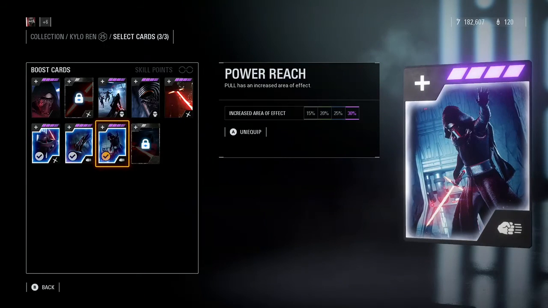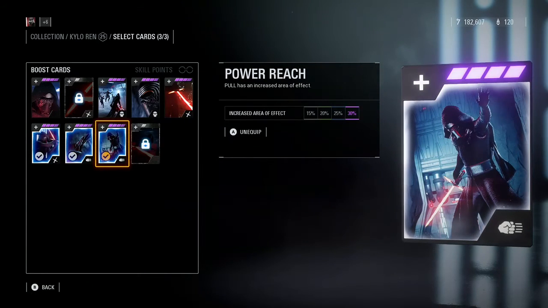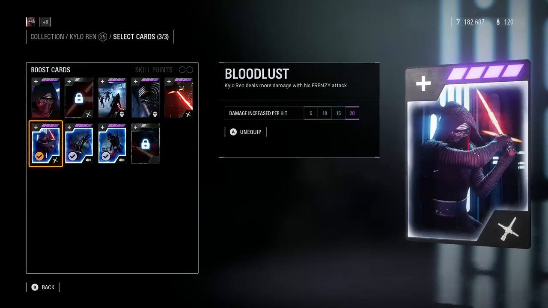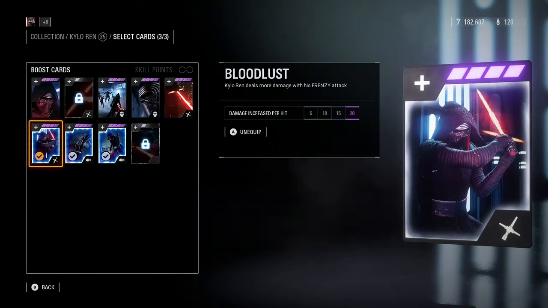Power Reach is also good because Pull actually has an increased area of effect, so obviously you want that extra damage and you want that extra area of effect. And I actually used Bloodlust as well. It does deal more damage with Frenzy attacks.